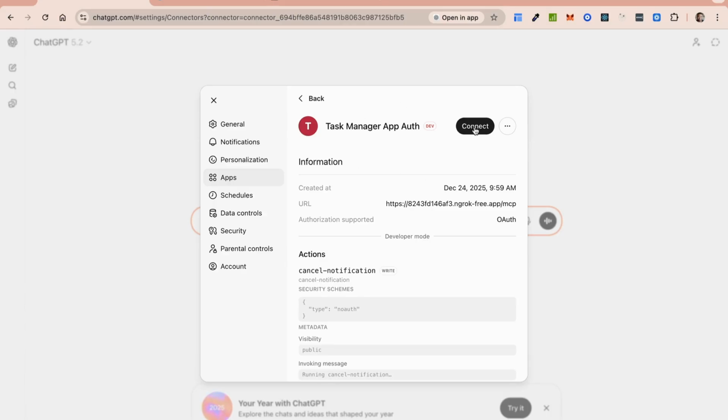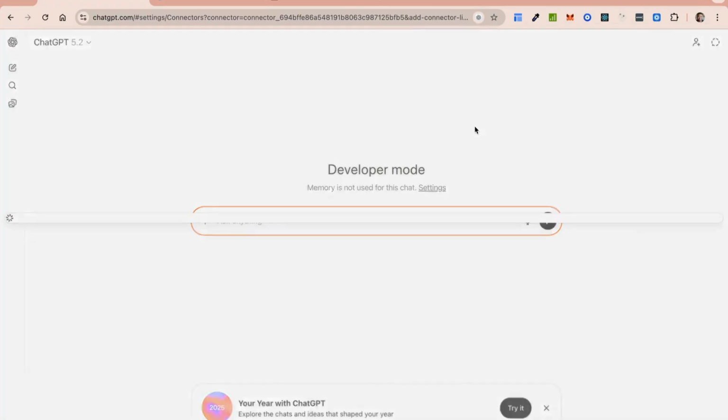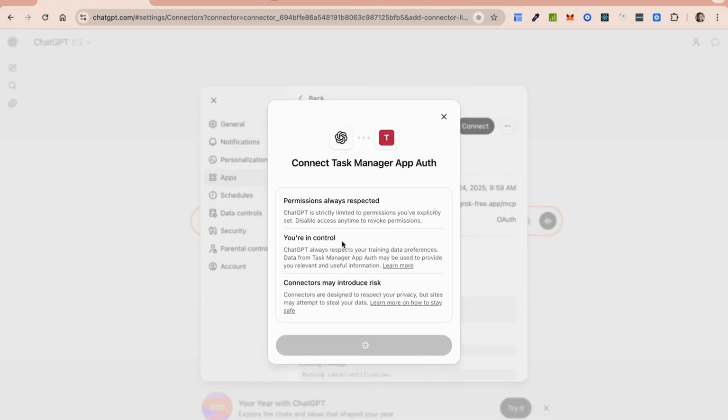So I'm going to go ahead and connect to this particular application. You will see that authorization here is set to OAuth, and you can see some of the pieces are now going to be protected. So what you see here is that when I initiate this, instead of just installing the app as we've been doing previously, it's now giving me this sort of OAuth flow.